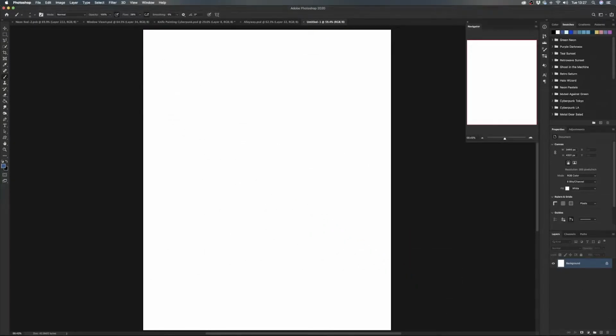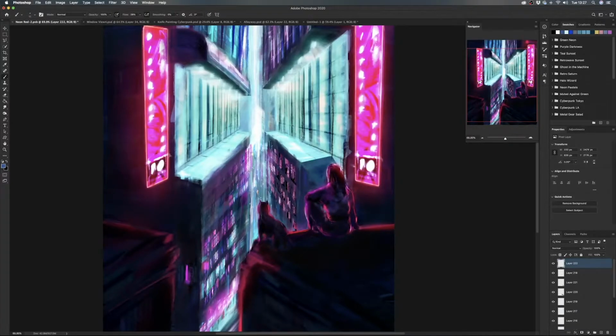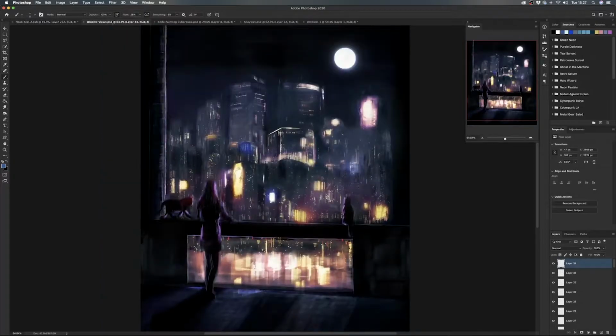Okay, so now that we've got those brushes installed, I'm just going to select a new layer here and I'm just going to demonstrate a few of the brushes for you. I usually like to use very few brushes, and so if I just go through some of the paintings I've created, which you might have seen, there's only very few brushes that have been used to create these paintings. That's simply because I don't like faffing around with too many brushes, and I like to get that painterly feel.